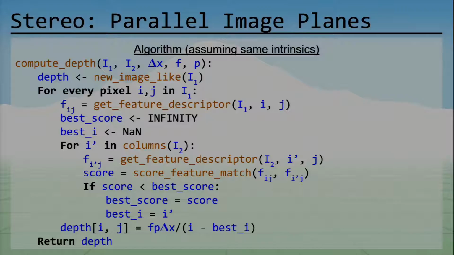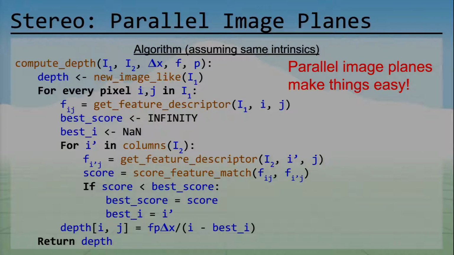So what I can point out to you about this is 14 lines of code. Pseudocode, but code. So having parallel image planes makes things super duper easy. Imagine how much more complicated this would be in the general case. Here we have to first compute the epipolar line, which again is that matrix multiplication. Once we've computed that, then we have to figure out how to scan along that line for each of the pixels that we care about. And then once we find the best matching pixel, down here we have to solve a least squares problem to try and find where they overlap. But if we have parallel and coplanar image planes, then this becomes super easy.